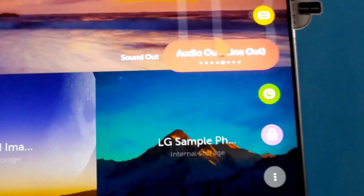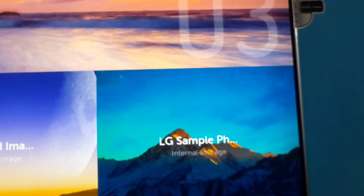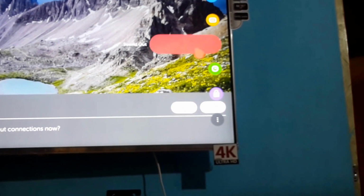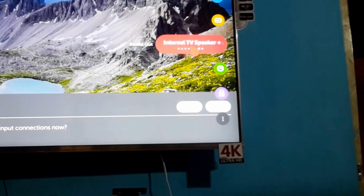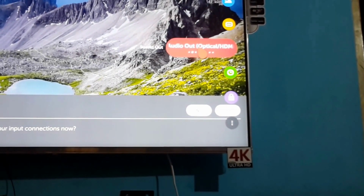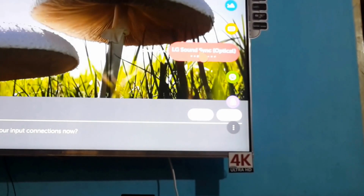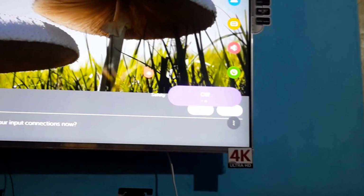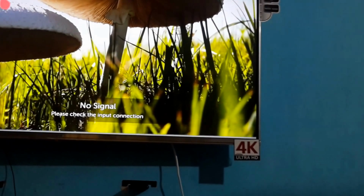Audio out, line out, and let me again do this. And we have different modes of this. I'll show you that. See, guys, sound out, audio line out, wired earphones, internal speaker plus, internal speaker, and audio output, and LG Sound Sync Optical. And it's pretty good. I love this mode in LG Sound Sync Optical. Okay, let me go back.